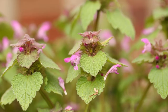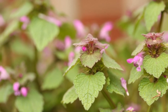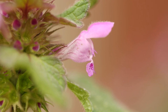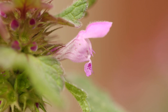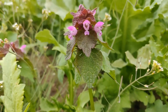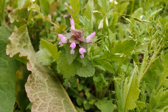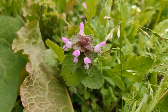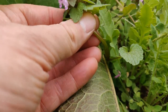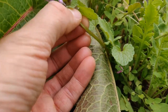The second flower to look out for is also in the Lamiaceae family, and it's very, very similar. It's red dead nettle. Again, it's got the four-sided square stems. It's got lobed flowers. This time they're a kind of bright pink magenta. In my experience, it can be a lot smaller, although I guess it depends what habitat it's growing in. The leaves often can have a reddish tint to them sometimes as well. And the flowers are kind of in a circle around the stem. And the stem is square-sided. So you chop it in half, it's got a square cross-section. And straight sides.